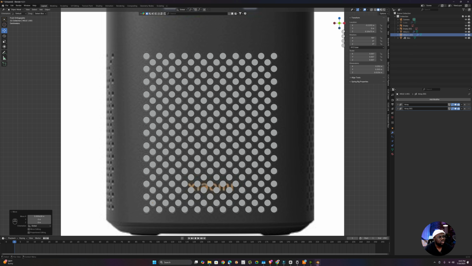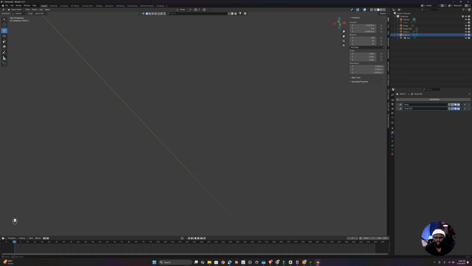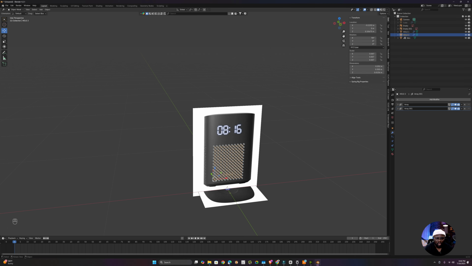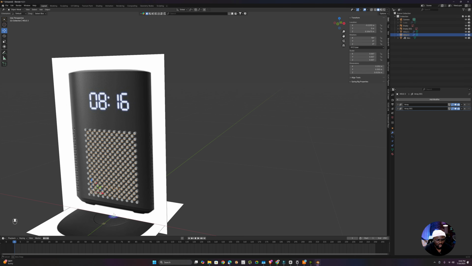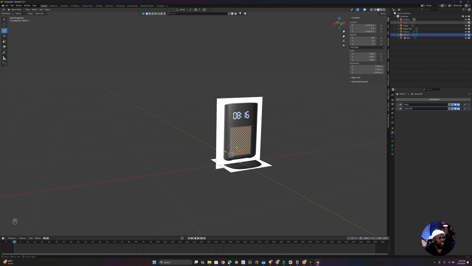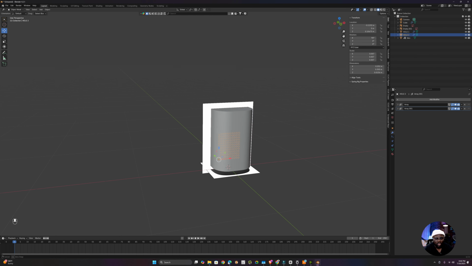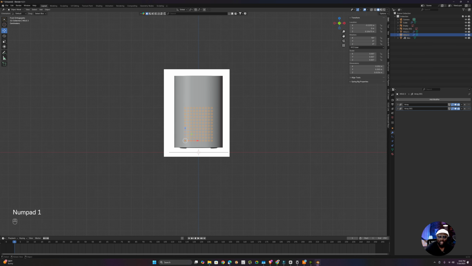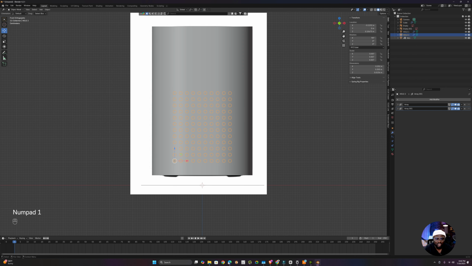So look at hole 2. I can just double click to call this guy hole 2. Now we've succeeded in adding holes to our objects. The next thing is to just bring back our cube to make sure we are placing it in the right place, in the right position.